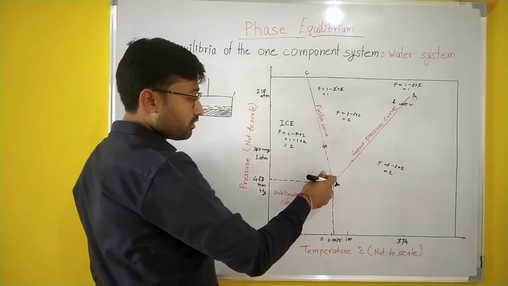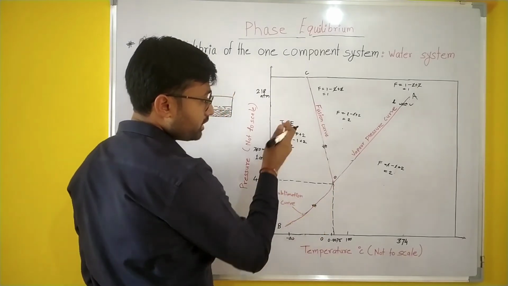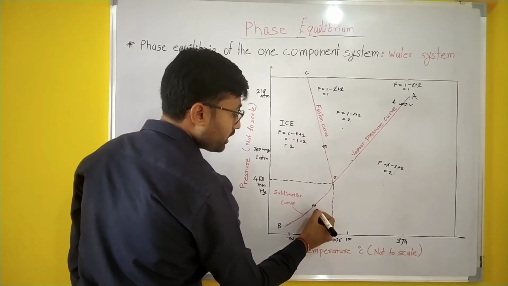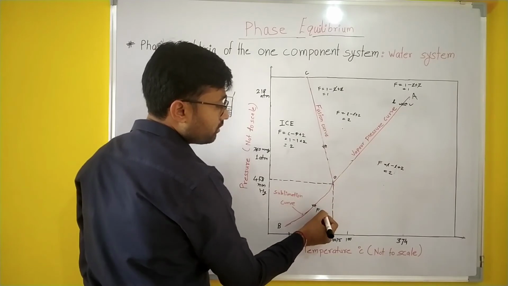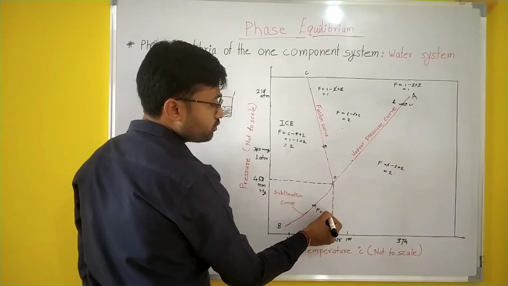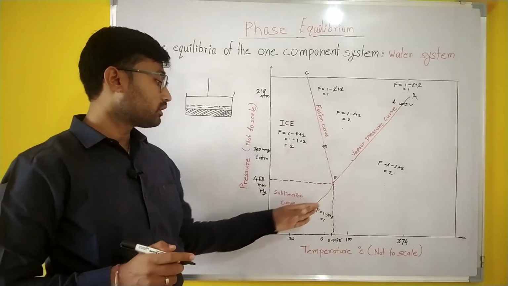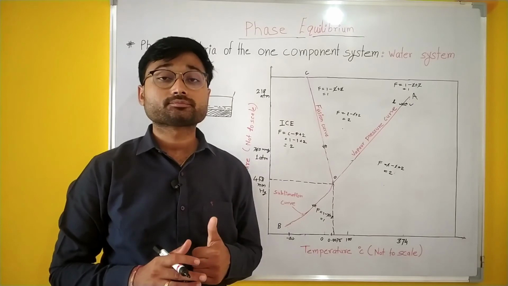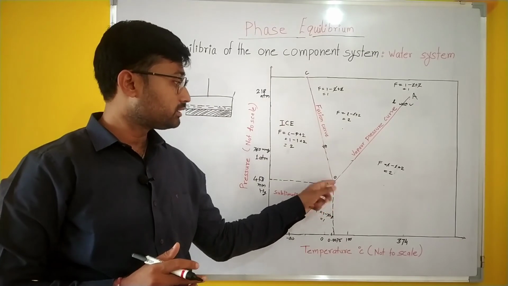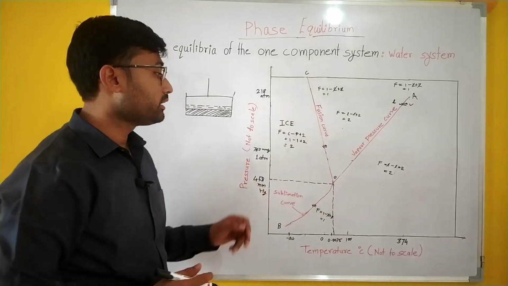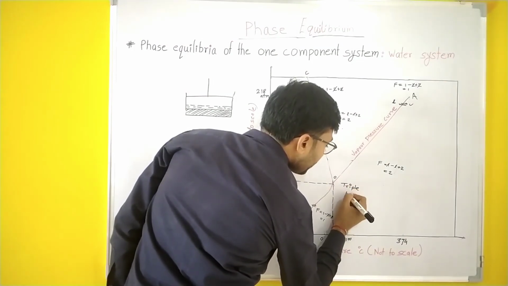Now we are going to see the sublimation curve. Here also you have both phases. So the formula is the same. On the curve you need to tell only one value, right? So here component is 1, phases 2, plus 2. Minus 2 plus 2 will get cancelled, you will get only 1. So on the curve the degree of freedom is only 1, that is monovariant, right? Now we are going to see this condition, that is point O. Point O, we call it the triple point, right? Triple point.